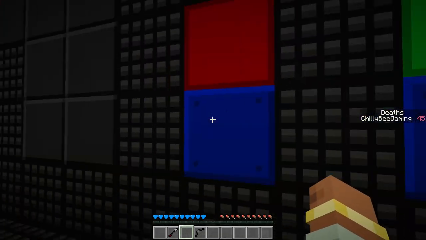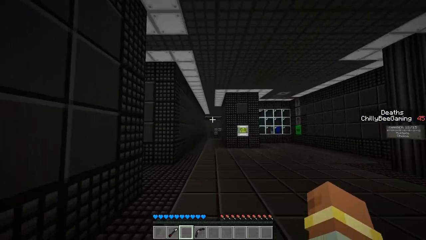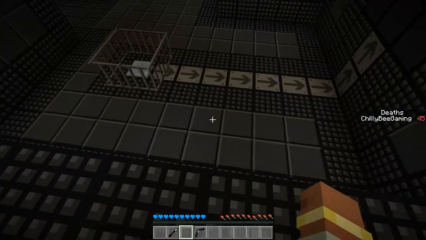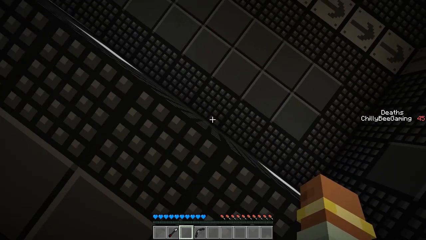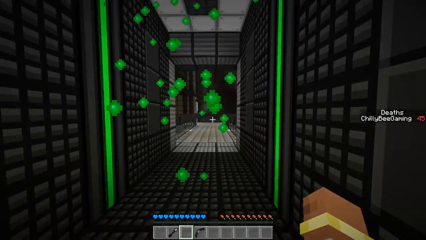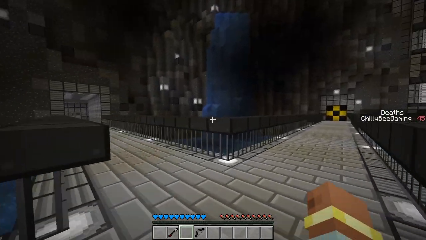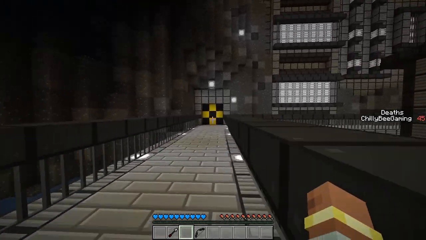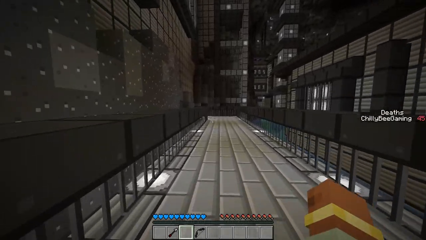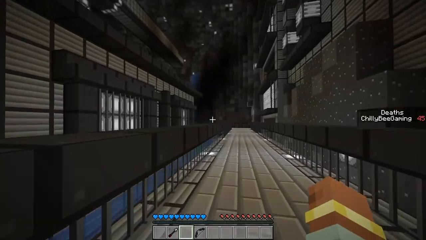Do these correspond to the colours, maybe? Well, let's have a look. What else is in here? Another lever point. Let's have a little wander out here just to see what's what. Another walkway, yep. And a door to nowhere. Well, never mind. Always worth a look.